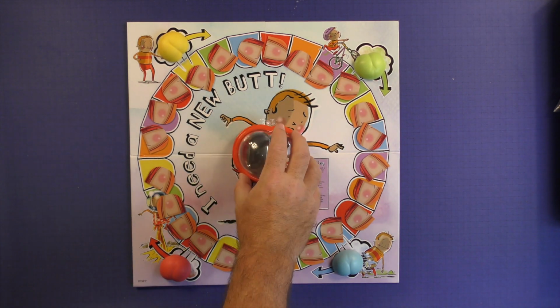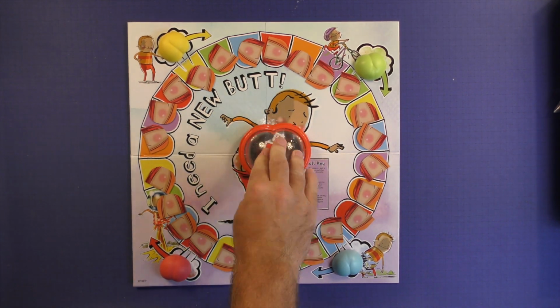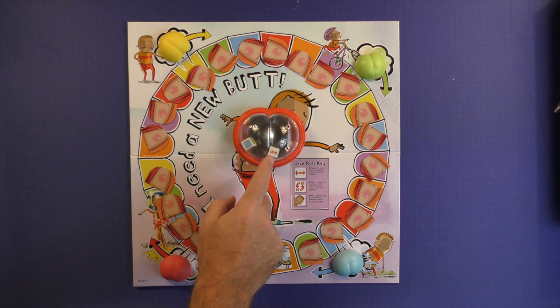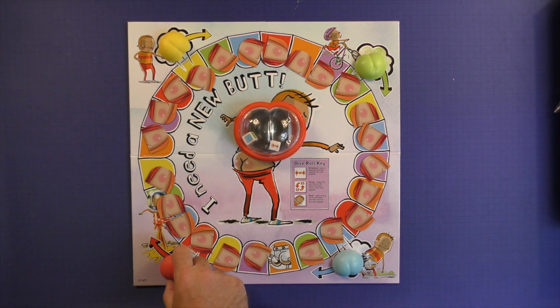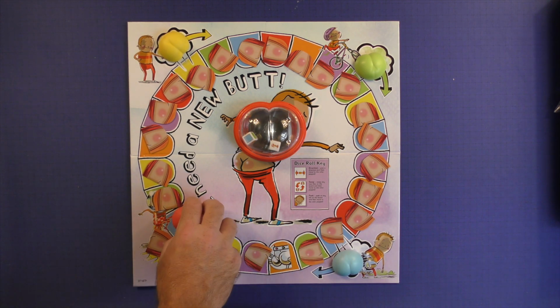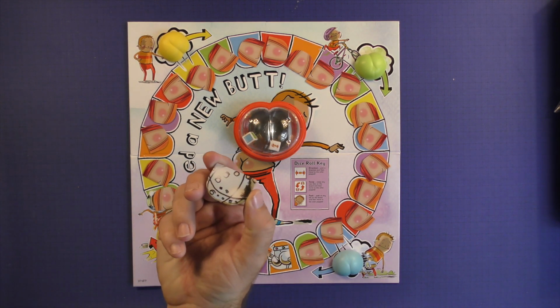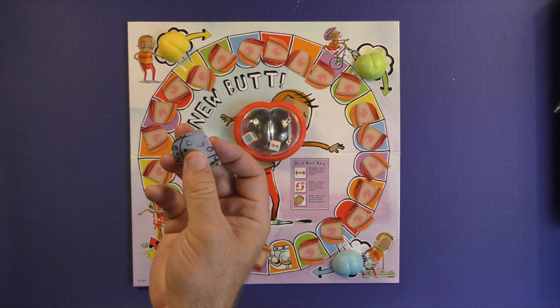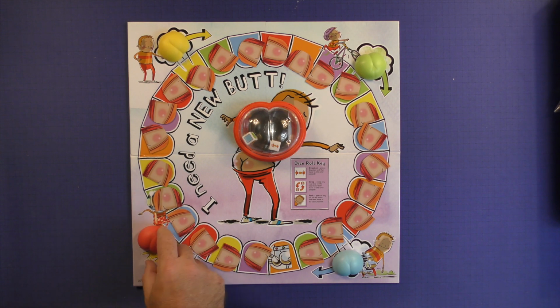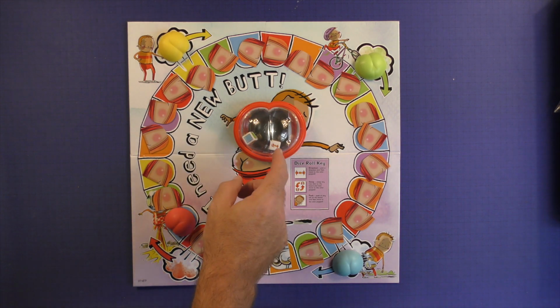On your turn, you will take the butt dice and pop them over, and it tells you the color and what you'll be doing. So this one right here: direction, pick a direction and then move. I can move either way I want to the next available blue. So what I'll do is look at it and show everybody it's armor plated. If it matches what I'm trying to do, then I would take it. If not, I would show everybody and put it back down. It's a memory game, what you're going to be doing.